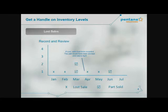You think, well, I might actually take a punt on that and throw one on the shelf, which would then give you the opportunity to get the sale in May that you missed out on because the customer's gone elsewhere. Or even if you didn't get the sale in May, you took it in June and then you've pulled it off the stock. So if you've pulled it off the shelf, you've got the advantage of the stock order discount. So you've saved yourself some money there, or you've bought it smarter.